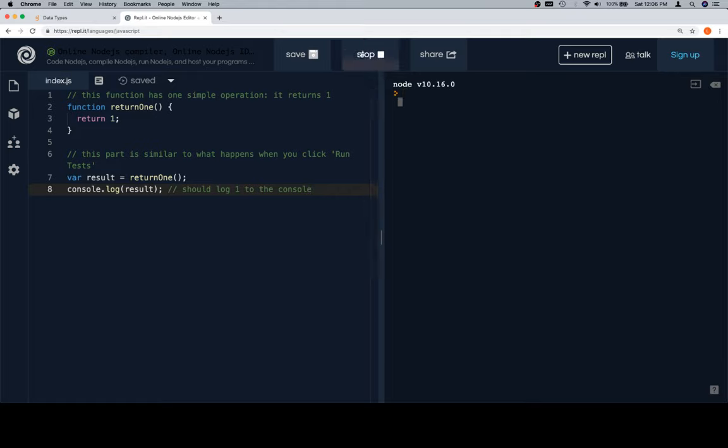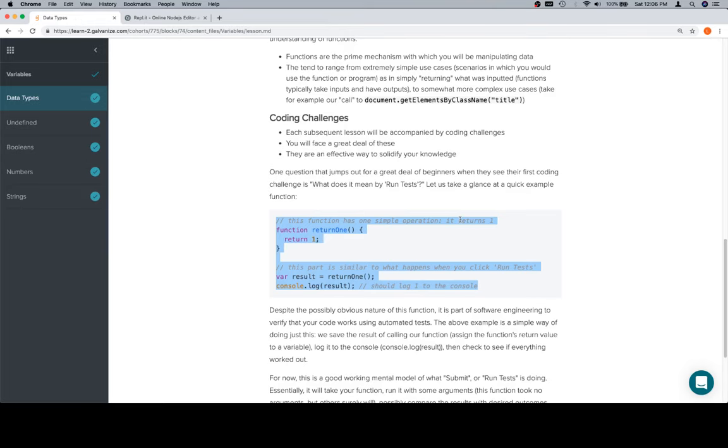So when I hit run, I should see 1. I'm also going to see undefined. We went over why that's the case, but don't worry about it if it doesn't really make sense. Just consider that this part is not what the console is being logged to the console. This part is. So we've now run our first function. Congratulations. Let's go back to the data types.